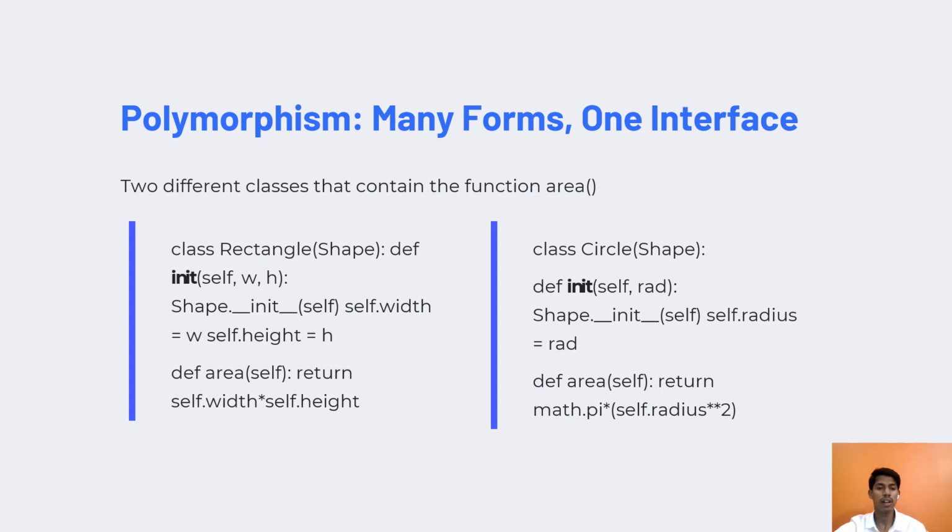And the main thing is that though they are two different classes, the only thing they contain is the function area. So with this, we can say these two are polymorphism, where though both are different classes, they have the same similarity, that is the same function, which makes them look like polymorphism and they belong to the same category. So with this, we come to the end of this talk.